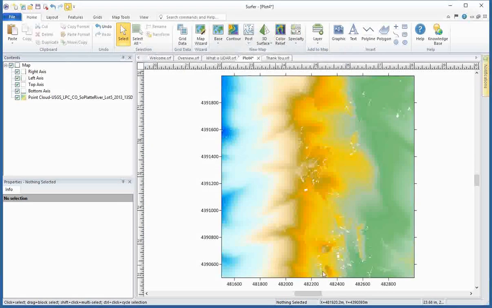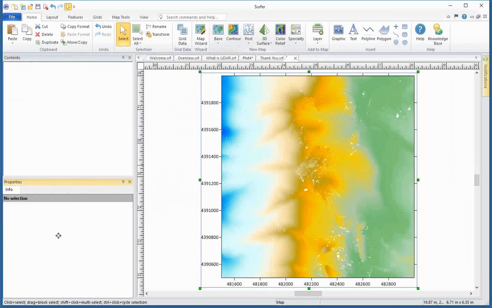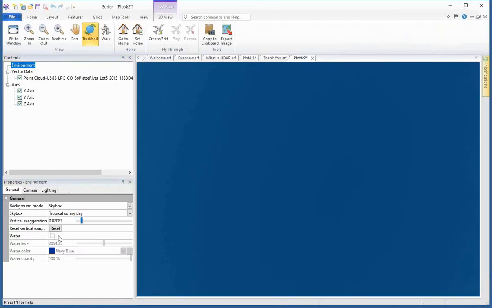All right, and so now you should notice here that it doesn't look like we can see that noise layer floating above our surface. But again, now that the point cloud has been created, let's go ahead and take a look at the 3D view again, just to ensure that we did filter out that noise, or that it was removed during the import process.